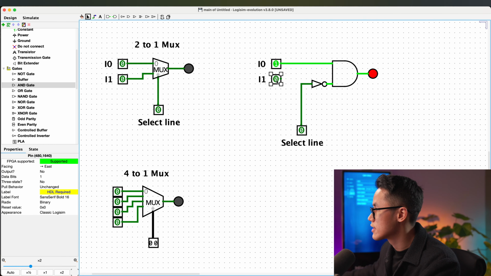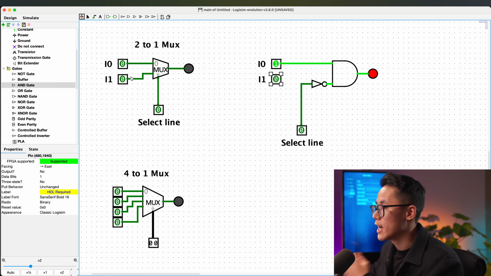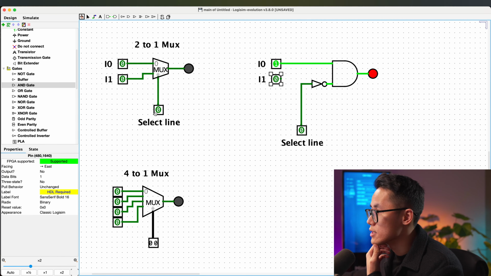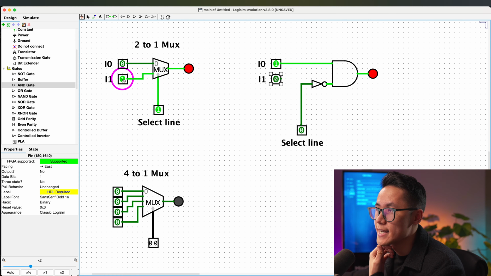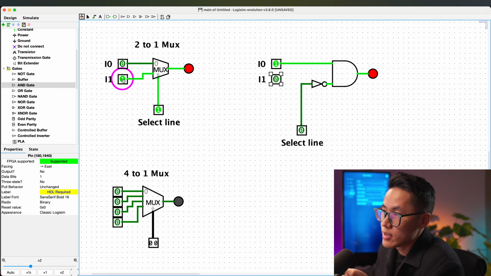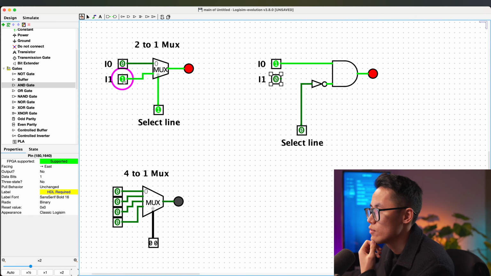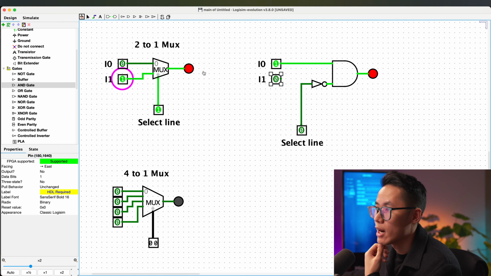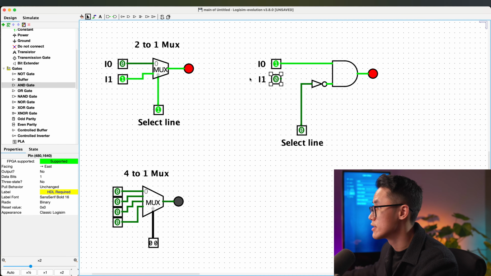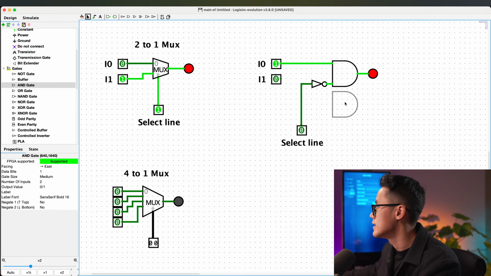Now let's look at the second one. How does the second one work? The second one is when the select line is 1, then we can copy over the input one, the I1. Okay, that's how you do it. And it works in a similar way as I talked about in the first part of the video, where you have to use an AND gate again when you want to forward something to the output. Okay, so let's create an AND gate again.